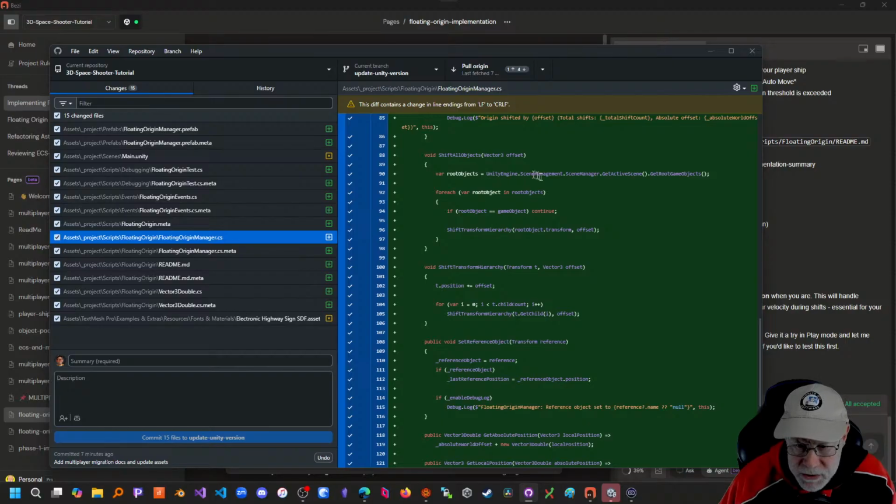Shift all objects. Yeah, I'm not 100% sure about this. I'm definitely going to want to do some extensive testing. Root game objects. Shift transform hierarchy.